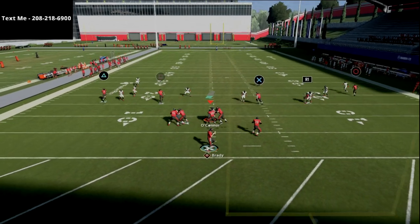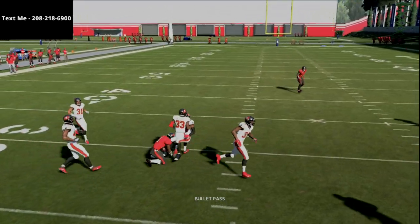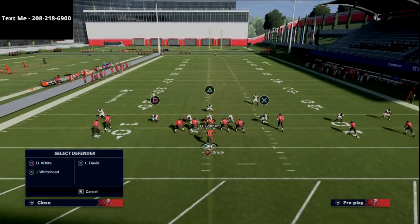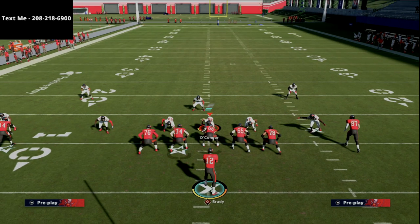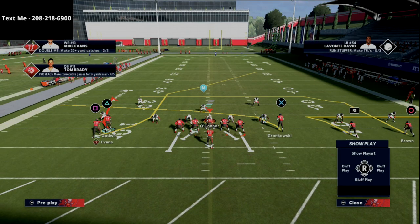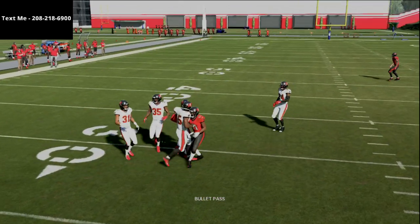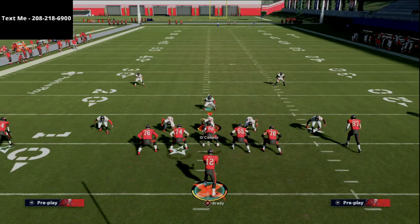I'm looking left, look right, and then I come back and work the middle of the field against zone coverage. Really what I love about this too is these routes all work well together. Cap 24 from hell.gg was actually working out of this formation earlier on in the season, and I have a lot of respect for him and the work he does over there. I think he's one of the best offensive minds in the community, so just kind of listening to him and seeing how he's been doing out of five wide has been a lot of fun. Shout out to Cap for finding this incredible formation.